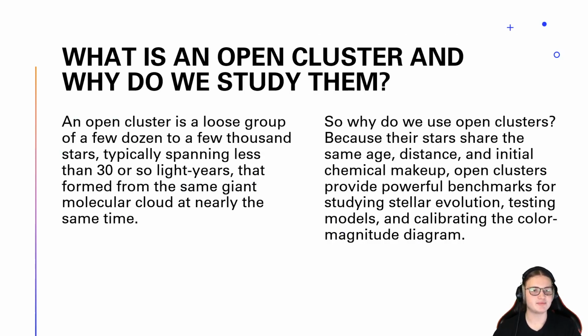Now that we've covered CMDs and photometry, what is an open cluster? It's a group of a few dozen to a few thousand stars, usually a few hundred, spread over about 30 light years. These stars form from the same molecular cloud at roughly the same time. Since they share age and distance and starting conditions, open clusters are ideal for benchmarking stellar evolution and testing models.